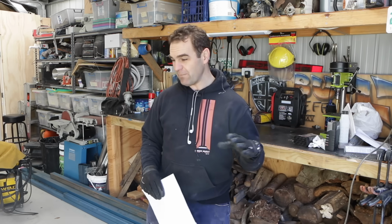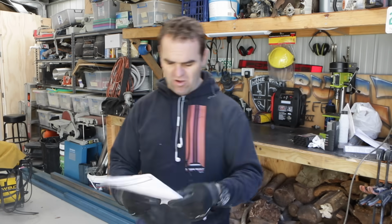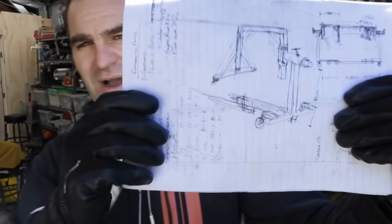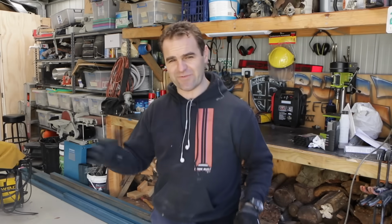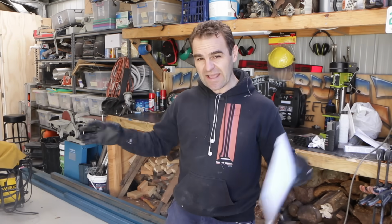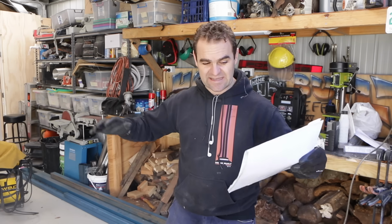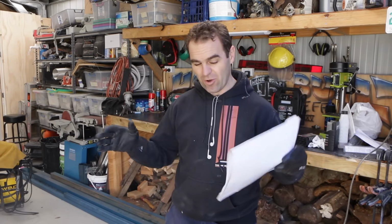I'm going for a pretty simple traditional style of rotisserie, and I've done some sketches. That's my detailed drawings, my detailed plans, and the rest of it I'll just make up on the way. So it's time to start cutting out some bits and pieces and laying things out, and I'll give you some tips along the way on how I plan on making this all work, but let's see how it comes together.